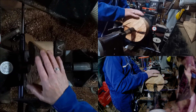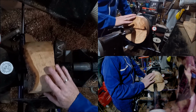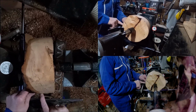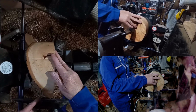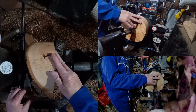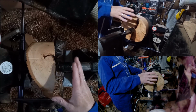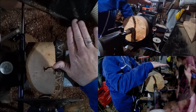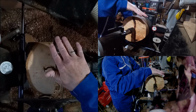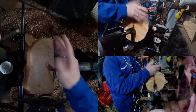Now, as I said, I want to keep that bark on. So I've mounted it where the high side is a little bit further away, right? And the low side is up close here, because I want to try and keep the bowl as high as I can on the sides. I don't like doing the, you know, the classic boat shaped natural edge bowls. Right, natural edge versus live edge.